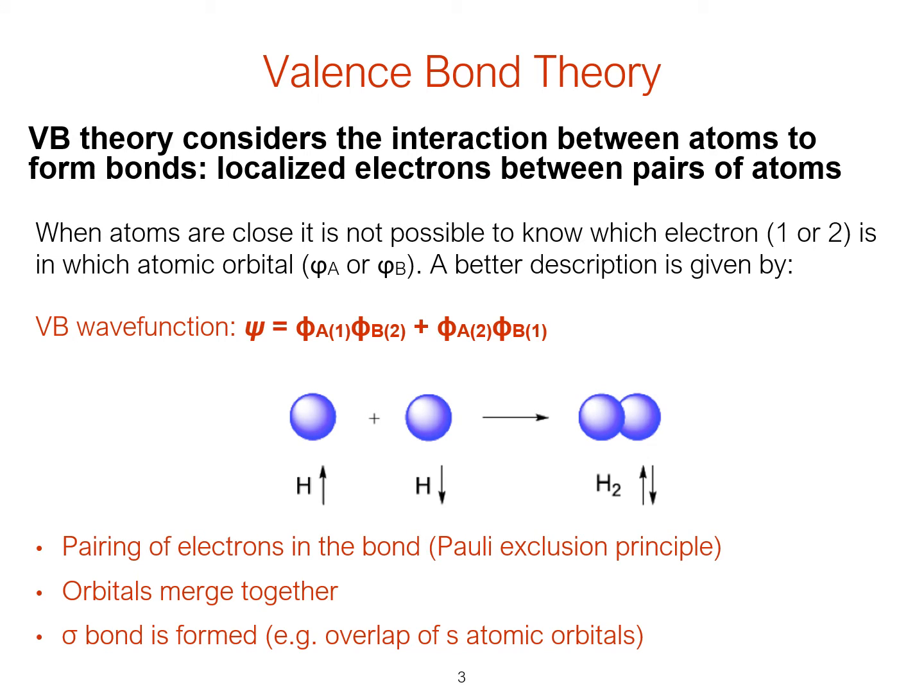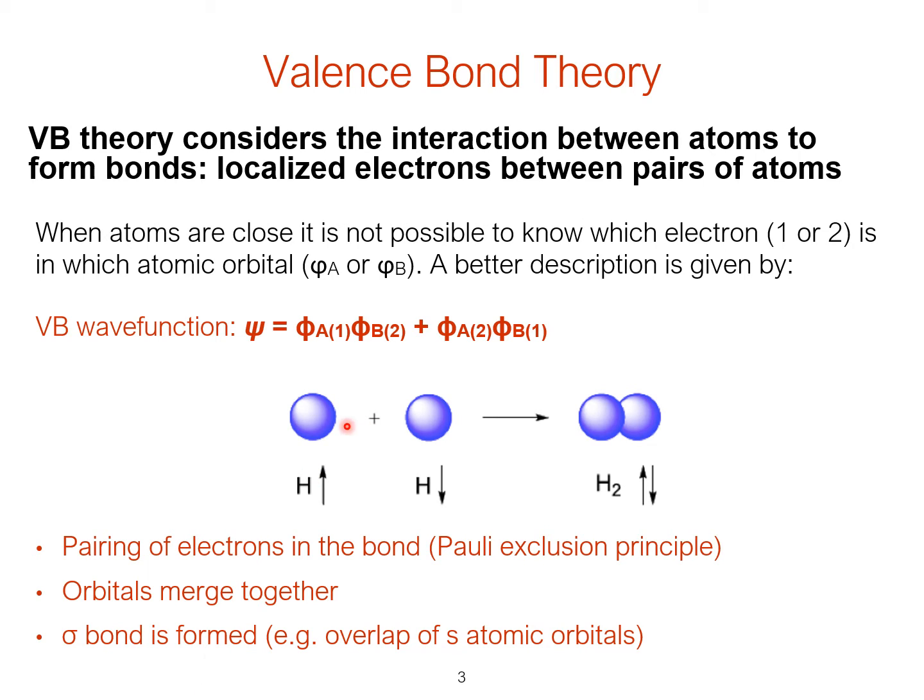So valence bond theory takes things one step further again than the VSEPR theory. VSEPR was very helpful, as you remember, to give us the shapes of molecules, but it doesn't tell us anything about the bonding, and that's exactly where valence bond theory comes in. It considers the interaction between the atomic orbitals to actually give us a description of how the bond works, rather than just being two electrons in between two atoms. It gives us some shape and some idea of how the bonding actually happens, and it does this through the atomic orbitals.